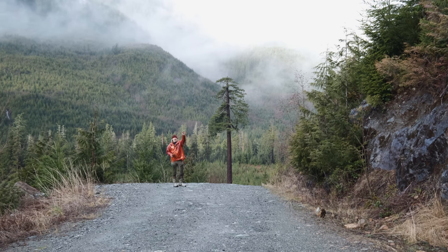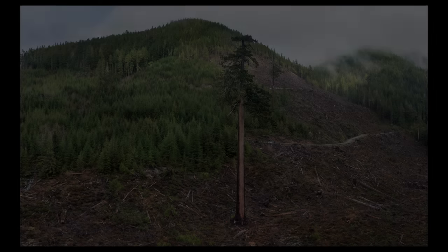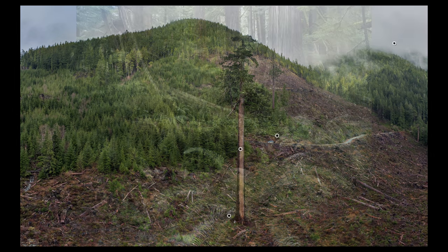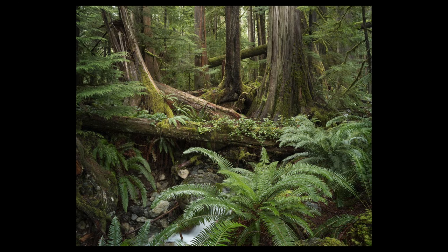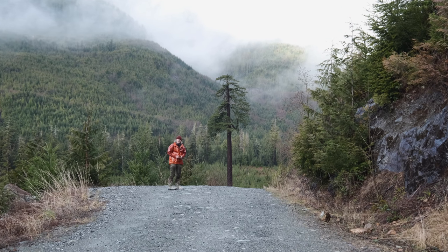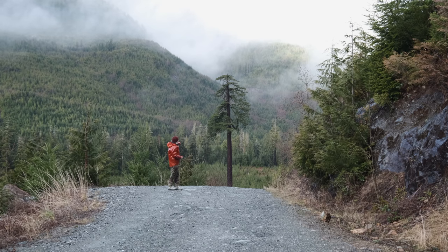The mountain behind the camera there, well, it's more like a big hill, is called Edinburgh Mountain. There's still quite a bit of old growth on that, but it is being cut down as we speak. And then past Eden Grove, there's another grove of trees that I've been photographing quite a lot lately. I don't think it has a name, not that I know of. And that's where I'm going to be putting all of my efforts. But for those of you that didn't know what Lonely Doug was, that's Lonely Doug.